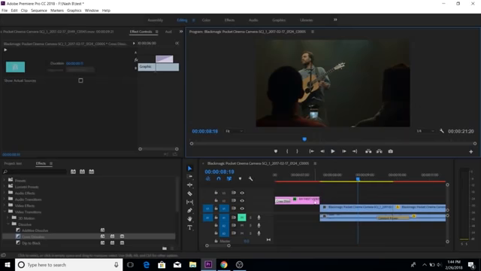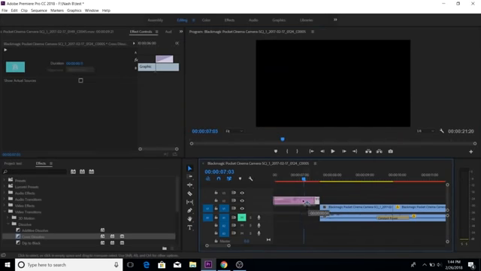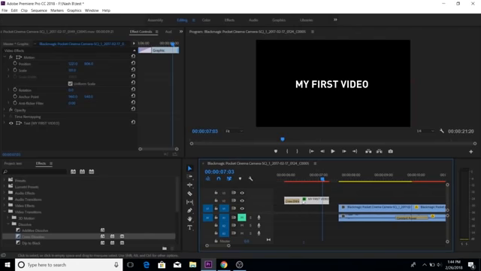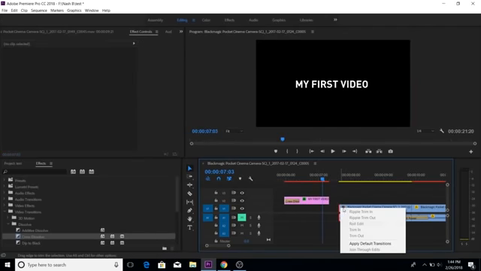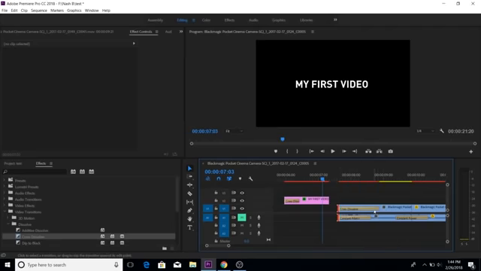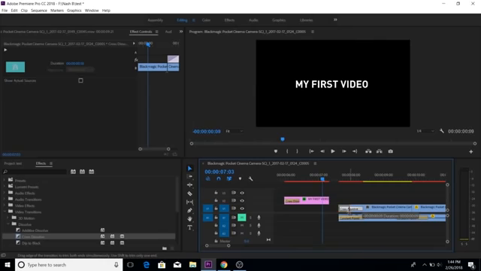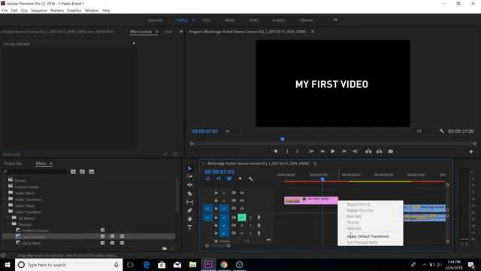Cool. Now what I'm going to do is move this text clip over here. I'm going to put a cross dissolve at the beginning. There we go. Apply the default transition at the beginning of that clip. The default transition is constant power for the audio and cross dissolve for the video, right? And so it basically puts it on both. I'm going to put a cross dissolve on the edge of this as well.